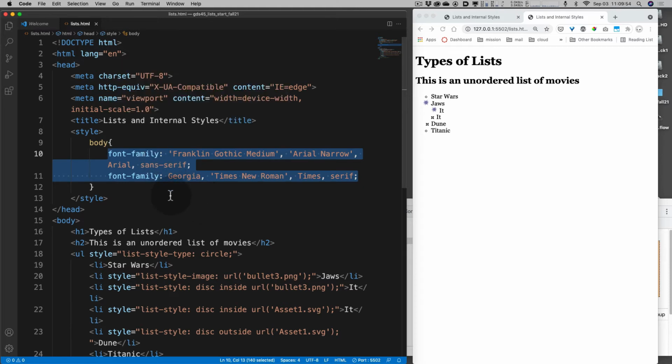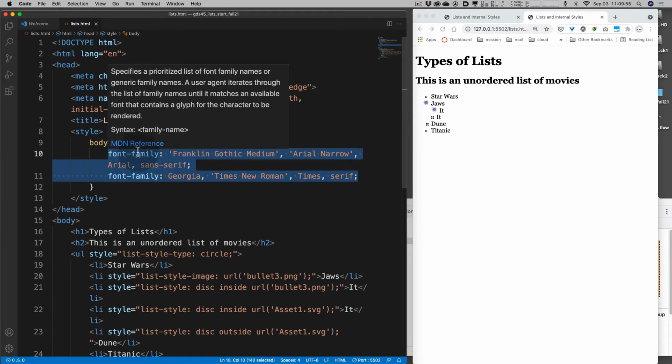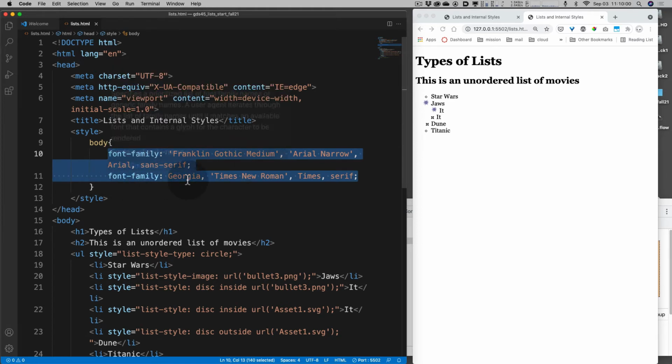It kind of sounds like Lord of the Rings or something, right? So this one says font family and it says Franklin Gothic, etc. This one says font family and it says Georgia, Times New Roman, etc. Everything else being even, since this one comes last, it overrides that one. That's part of the CSS cascade rules, which we'll look at later. But that's why it changed.